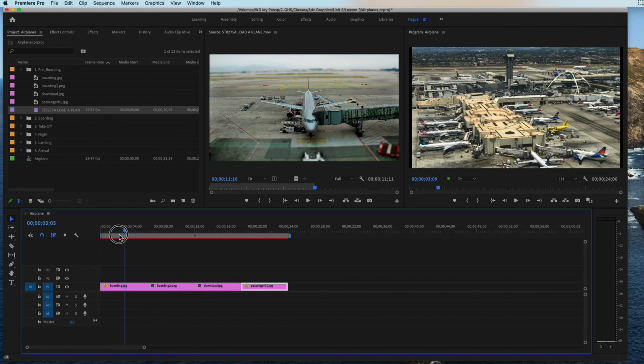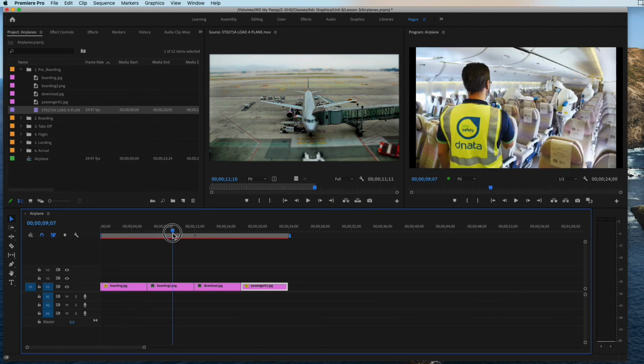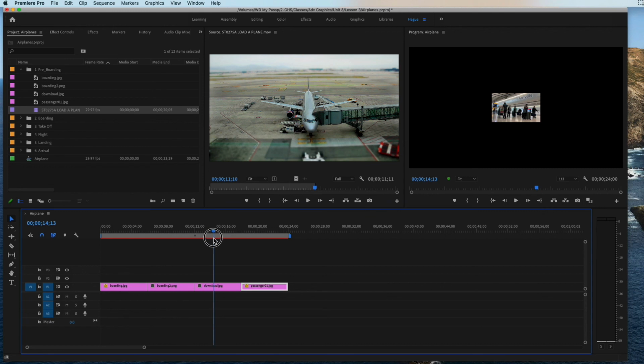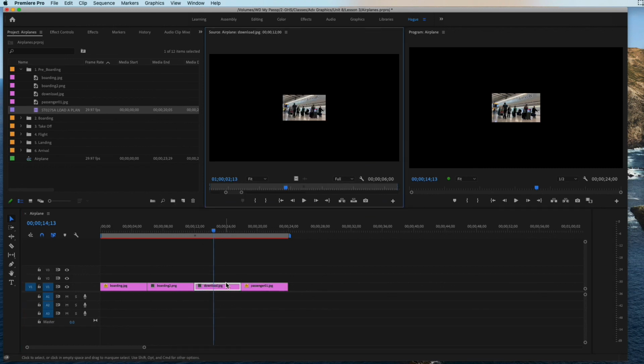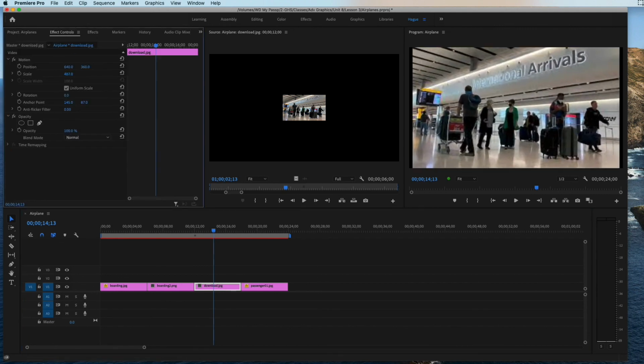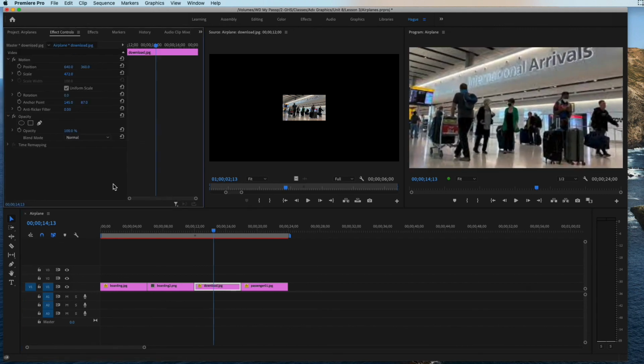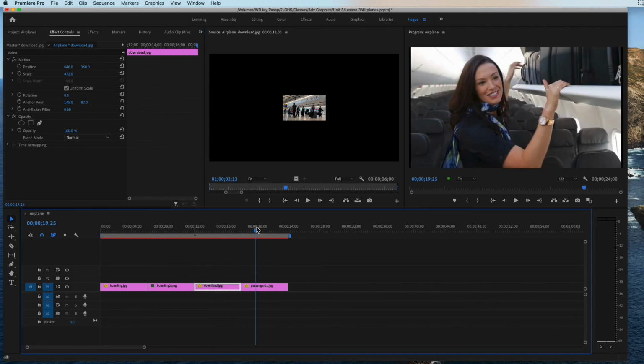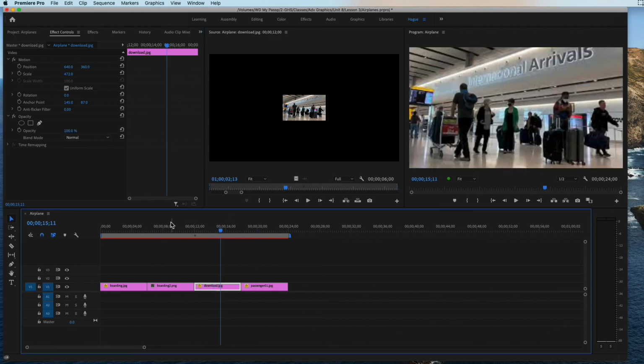So I got my shot right here, the establishing shot. I've got these guys over here. And whoa, this one, we didn't notice this one. Let me click on this and make that bigger. Let's go with that about there. It's kind of dithery, but we did it. And then of course we got the flight attendant there.